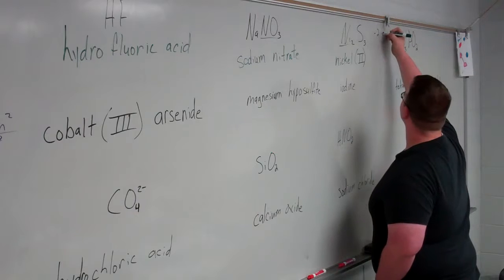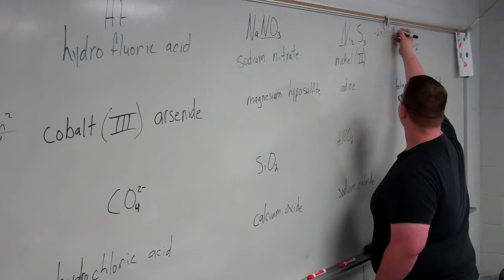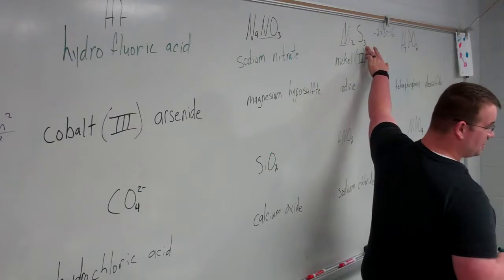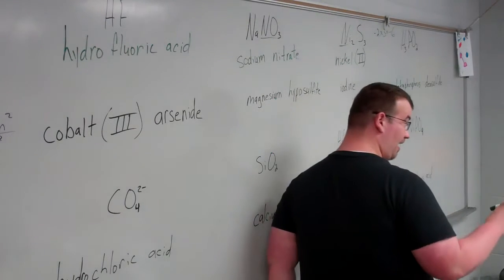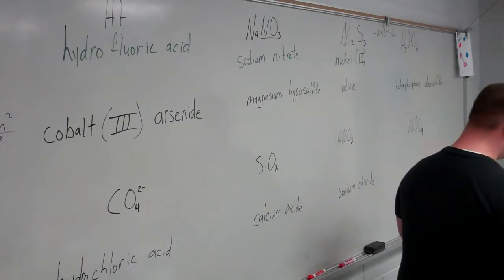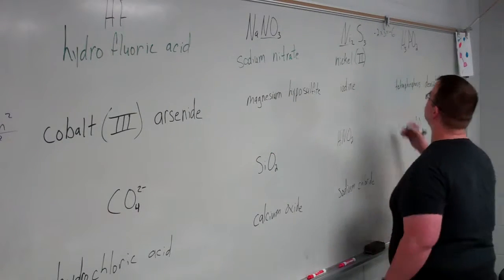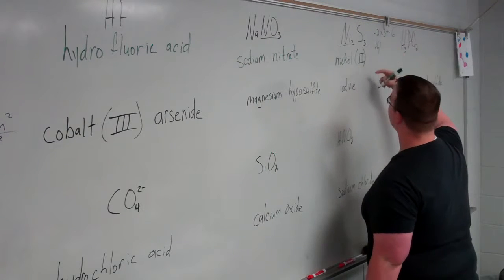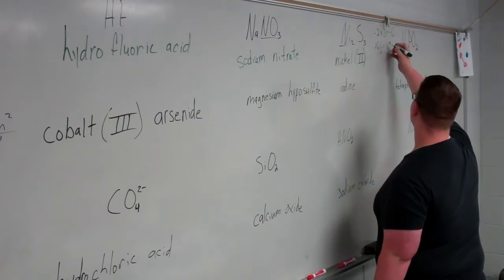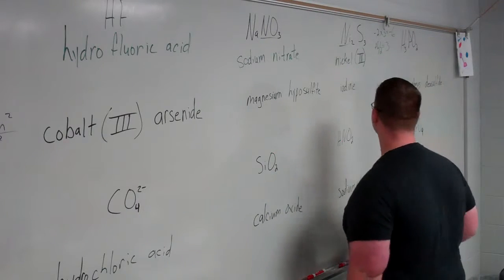How many of these do I have? 1, 2, 3. 3. Okay. So if Crick tells you the number of them, you're freaking out right now. You're feeling some pressure. What's -2 times 3? -6. Now with that, the other side, the nickel, has to equal a total charge of that. So we have to have a +6. How many nickels do I have? 2. So +6 divided by 2 is 3. So the charge of the nickel is 3, not 2.